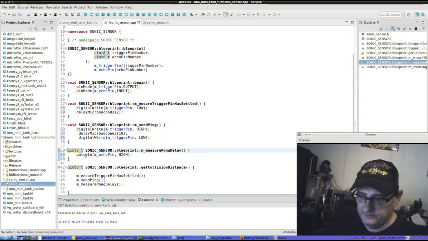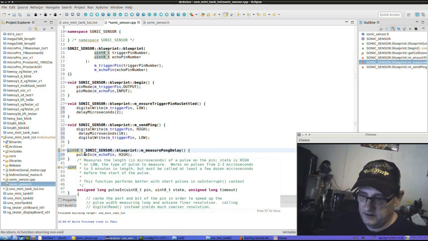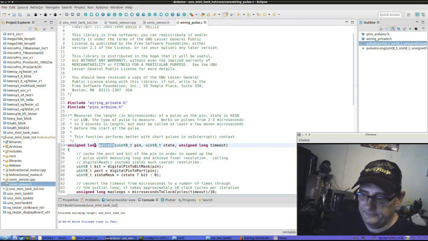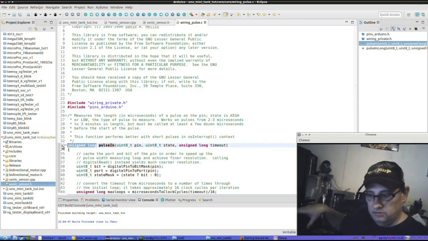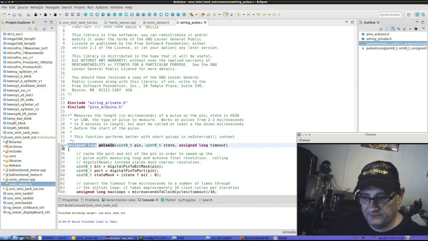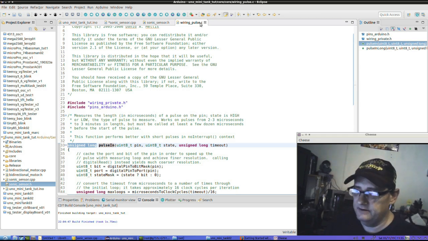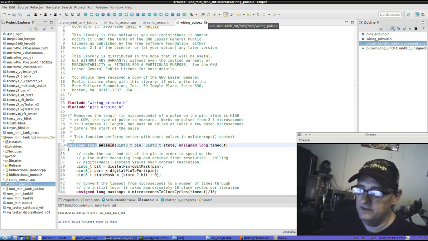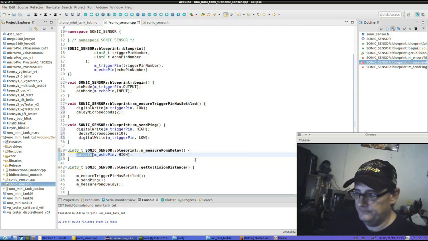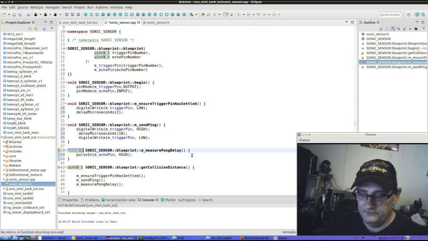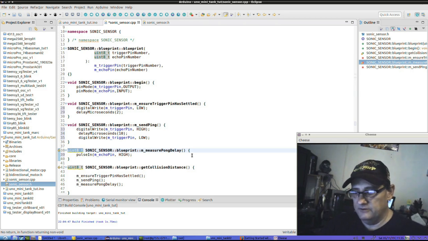If I move my mouse over this, or open declaration, let's go there. It says unsigned long, and that's what it's going to spit back out at us: an unsigned long. What's an unsigned long? It's a 32-bit value, so it's going to send us a zero to 4.2 billion, an insanely high value. It's way too big a data type for us to make 8 bits, so we're going to chop that down and scale it down into some centimeter value, something we can actually measure with a ruler.